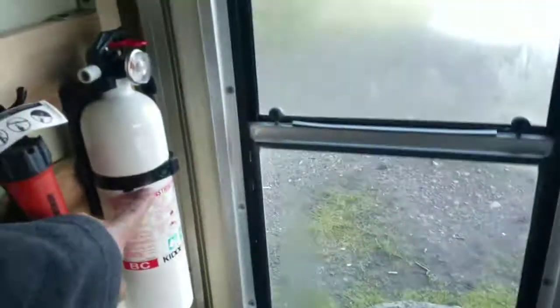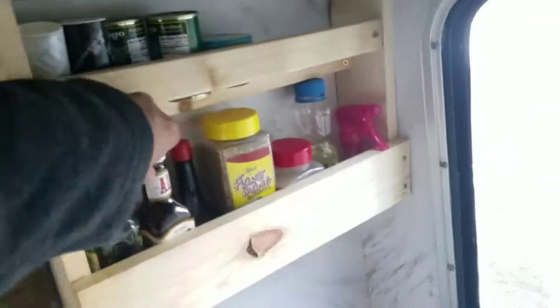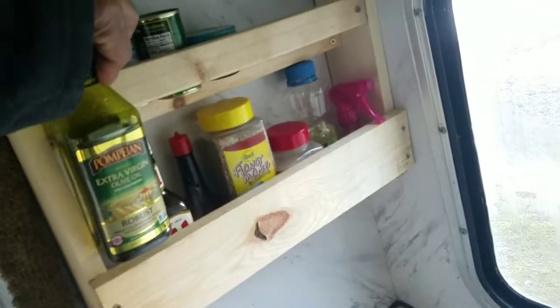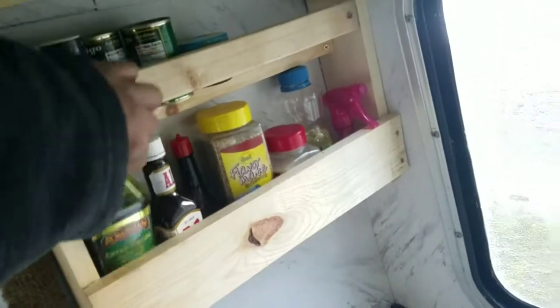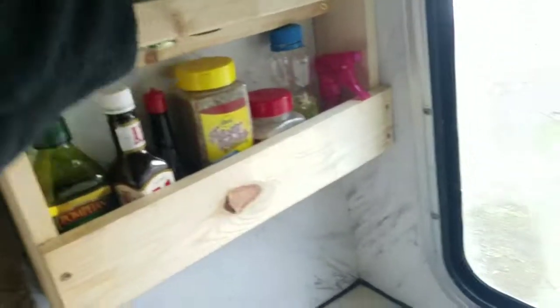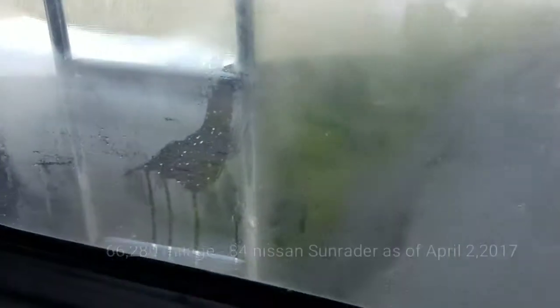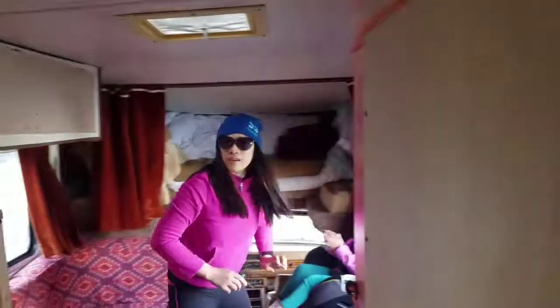There's a shoe rack — there's a mommy shoe rack right there. There's a package, there's a surprise thingy. We have a telescope, we have our favorite A1 steak sauce. We're using Pompeii extra olive oil, we have the regular oil, and our favorite soybeans. And that's our view of the lake right there — that's our window. That's our key.